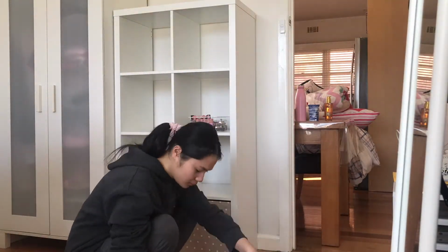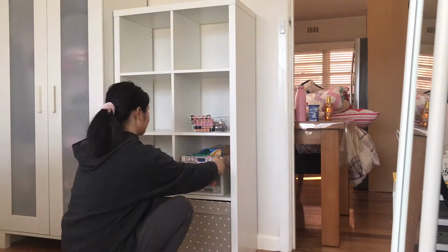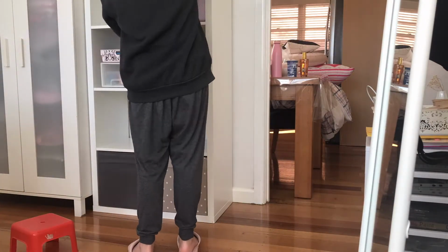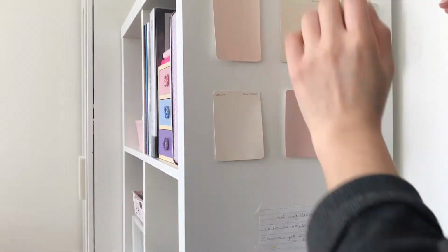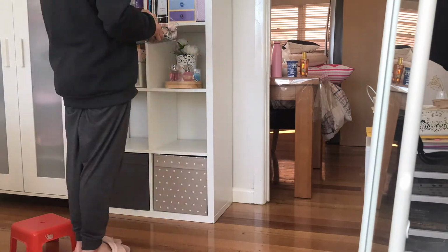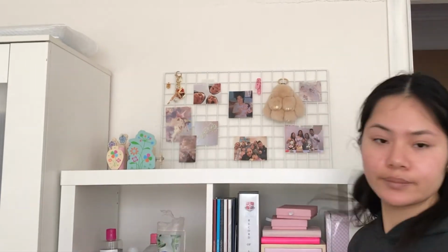The angle makes it hard to see, but I was organizing my creative box where I put my pens and pencils, sorting the stuff I didn't want to keep from the stuff I wanted to keep. Now I'm adding some color swatches to my bookshelf and also a message from my grandma to remind me to pray and feed every day, which sometimes I forget, well, like 99% of the time. I left space for Catholic merch because my grandma's gonna kill me if I take it out of my room. And Mary. Here's the mesh board from before. I decided to leave it on top of the bookshelf because it looks kind of empty.